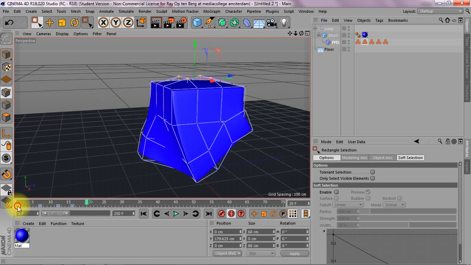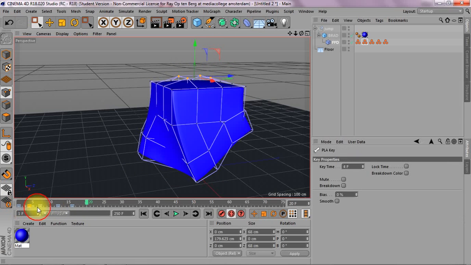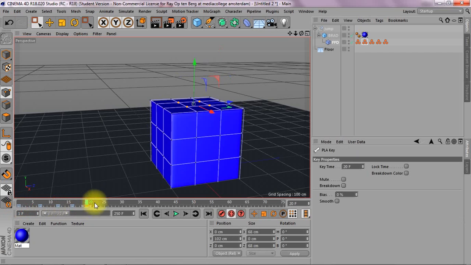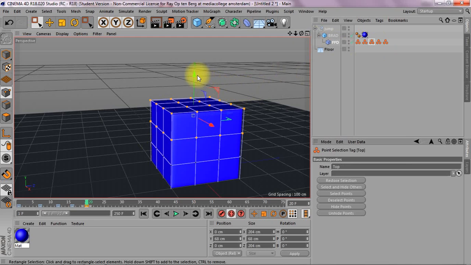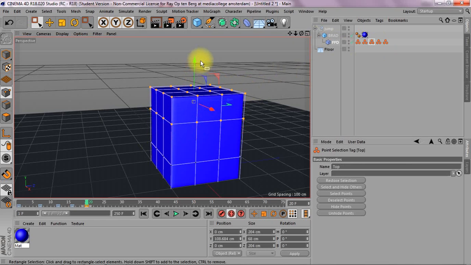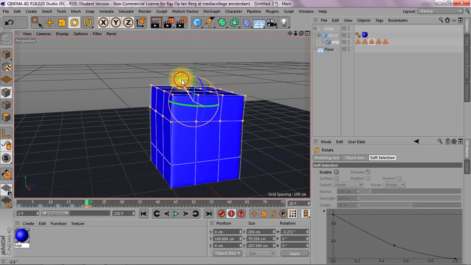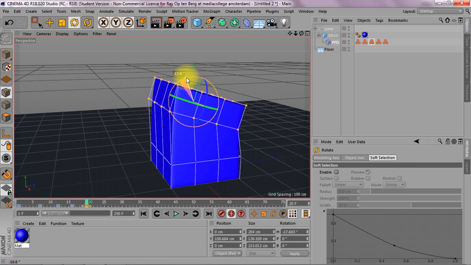Now, the easiest thing to do would be copying over the first keyframe, and he's landing, so let's just select the top, stretch it a little bit, rotate a little bit like this, and he's just landing.